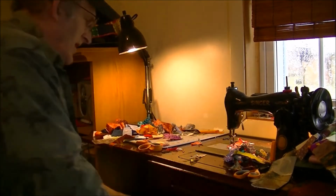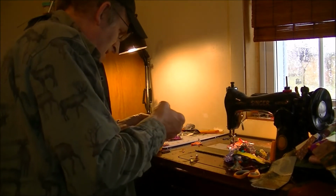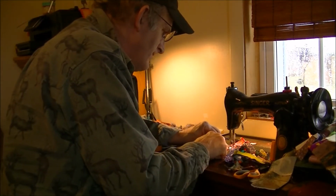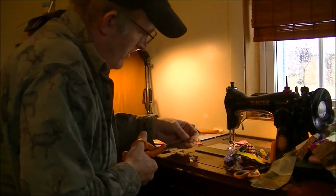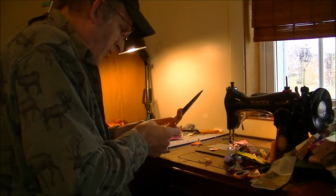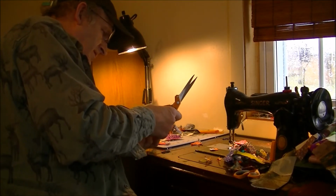And you kind of get the idea that you just keep getting bigger. Even that little piece of red right there, this little piece of whatever, there's that little piece we sewed together in the other film. We'll put that right there. Just sweep those little scraps out of your way. Not on the floor because it makes your wife mad. Trim that. See, we have 1, 2, 3, 4 pieces there now.